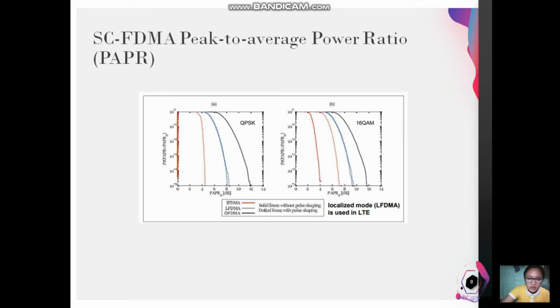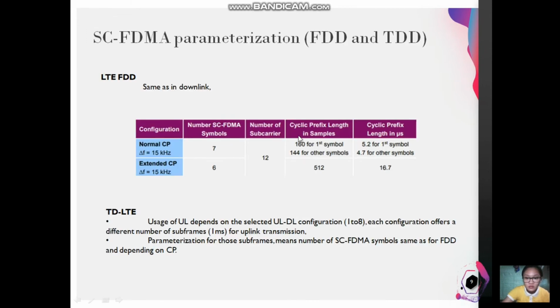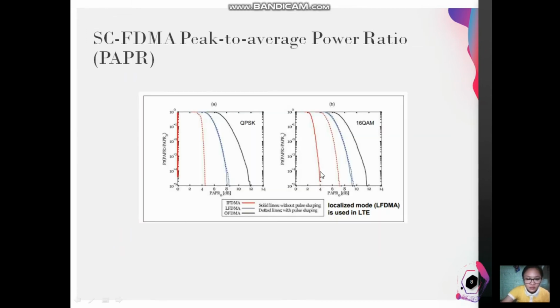The simulation uses a system with 256 subcarriers in a 5 MHz channel, where 64 subcarriers have been assigned to the user. In case A, they are QPSK modulated, and in case B, it is 16 QAM modulated. Further, pulse shaping was applied to the signal or not, in difference.